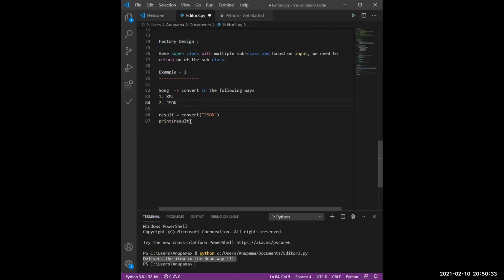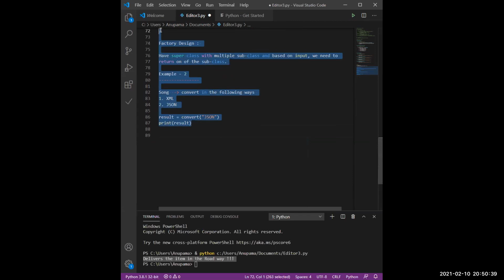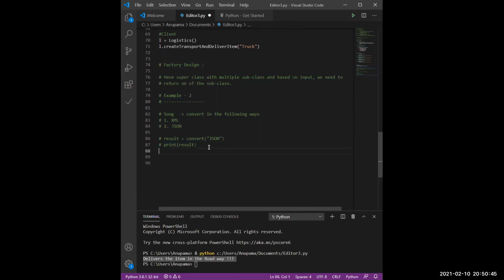So having said that, let's just quickly create the two classes. Let me just comment out everything, or else it's going to throw a nice error to us. Okay, and let's do this. Classes, XML converter, and before that I need to create a parent class, class Converter. Then you can have a def init with some default code.